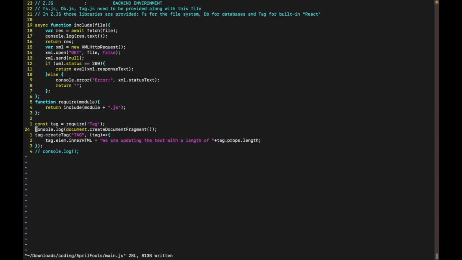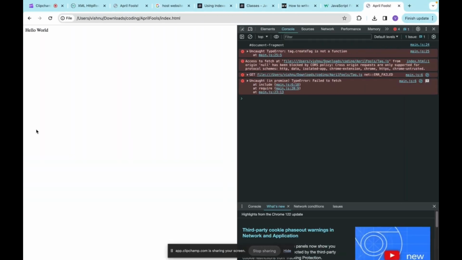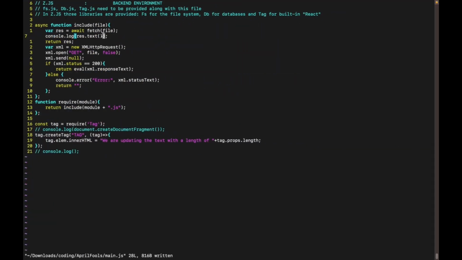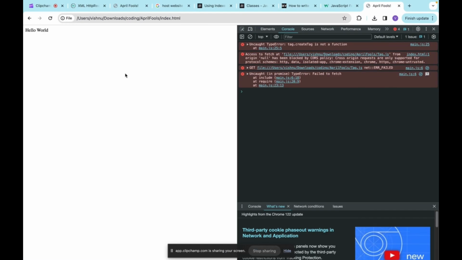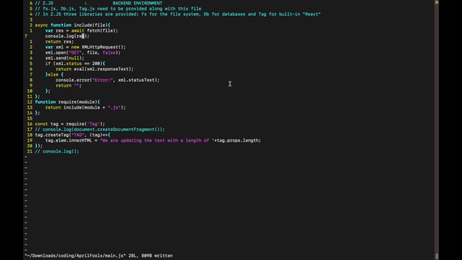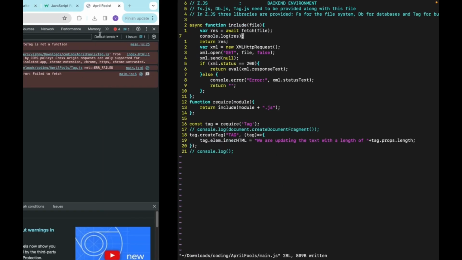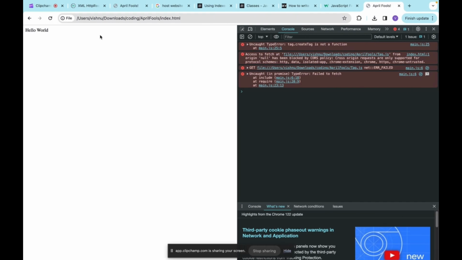What is this text? Doesn't even print that out. Wait, what? Oh.